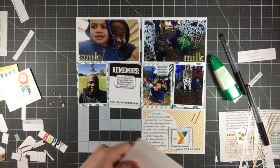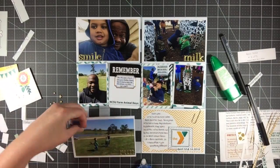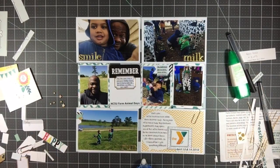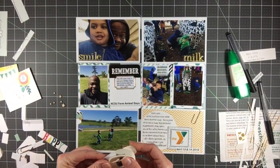Now I am just adding another little banner here. This was just a small little decorative cluster. There's no journaling on this cluster or anything. It was just to bring another decorative item down here to the bottom, and it also brings that black and white stripe down, as well as the little bit of gold.